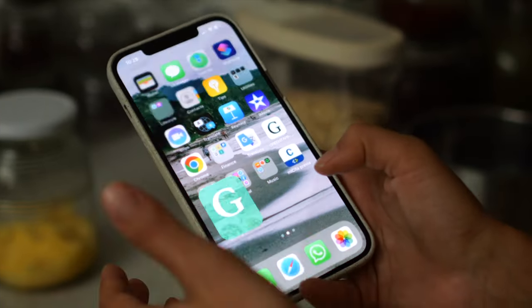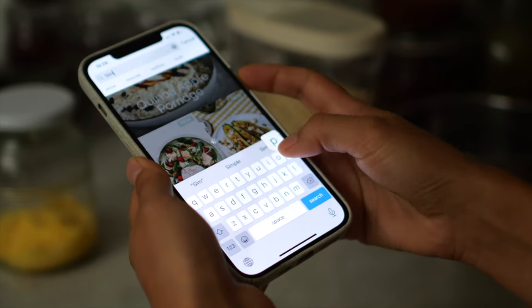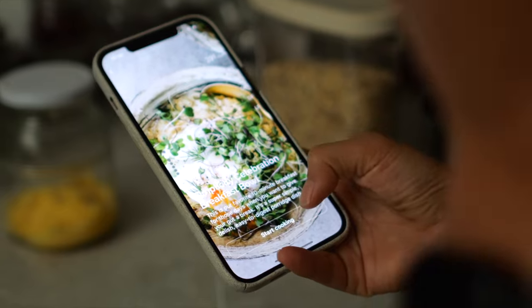And I want to show you my favorite breakfast, lunch, and dinner that are absolutely delicious, super easy to make, and good for your gut. I actually have this recipe on my app. It's called Simplicity Celebration Bowl. This one. I'm gonna check what I need.